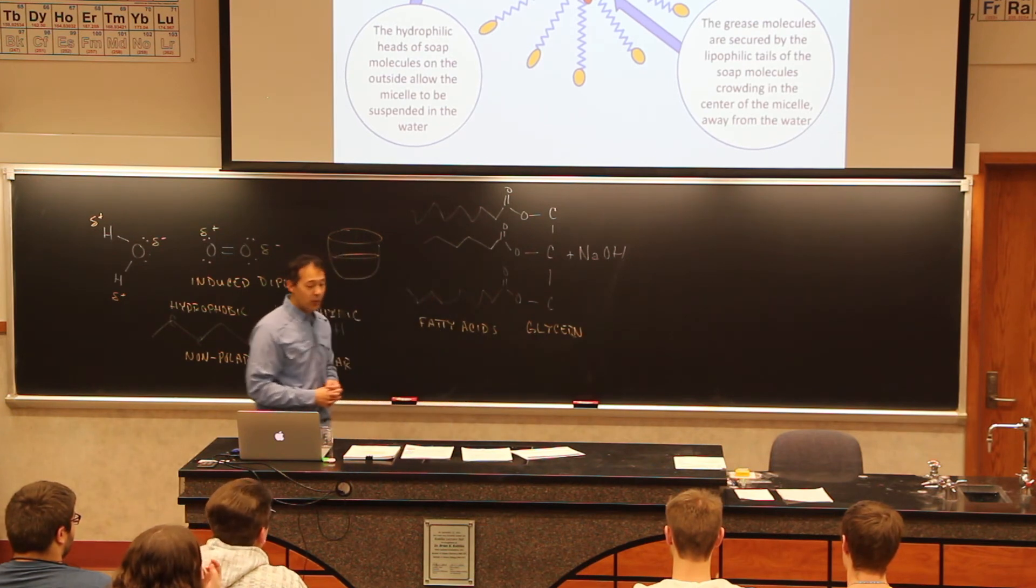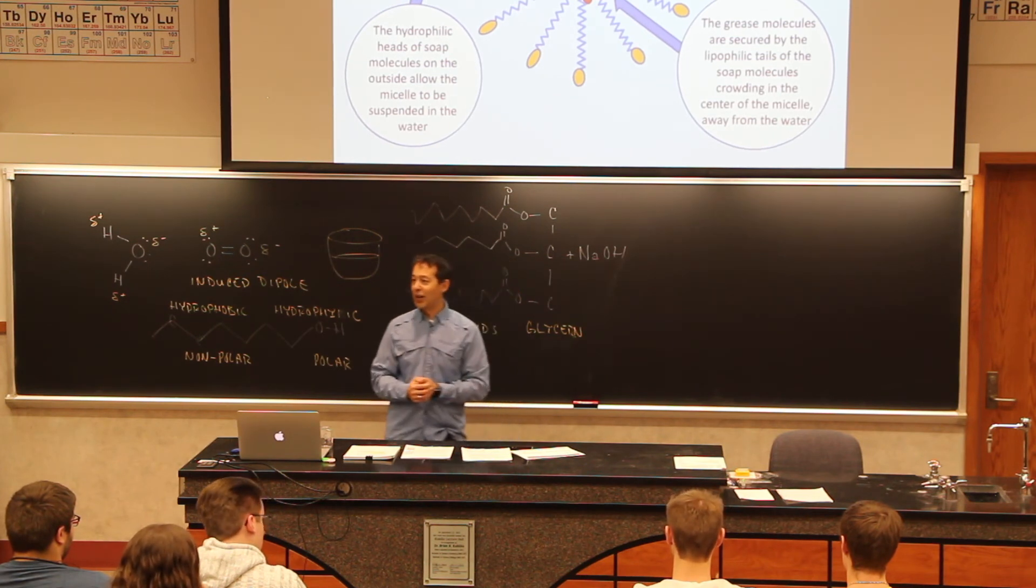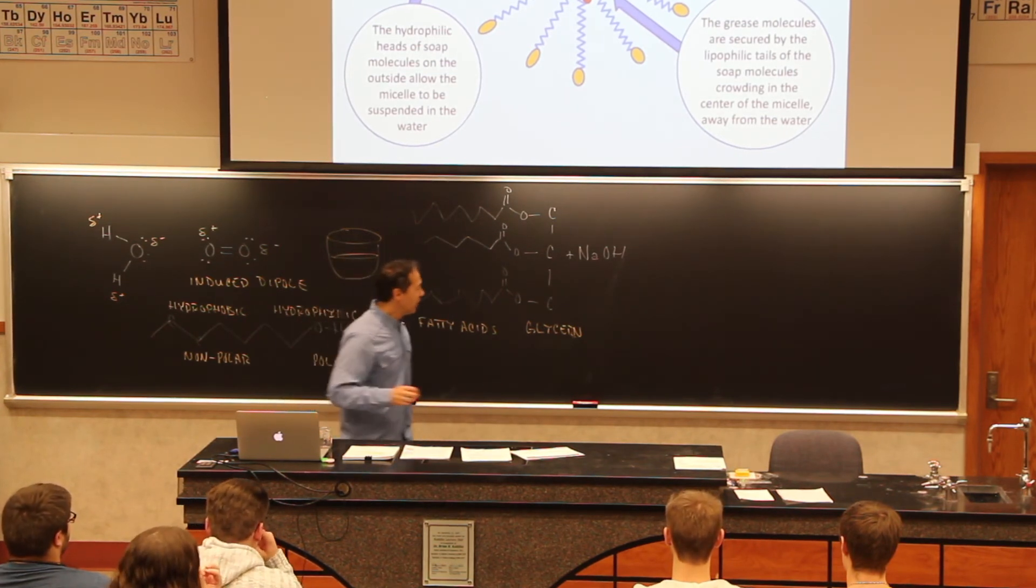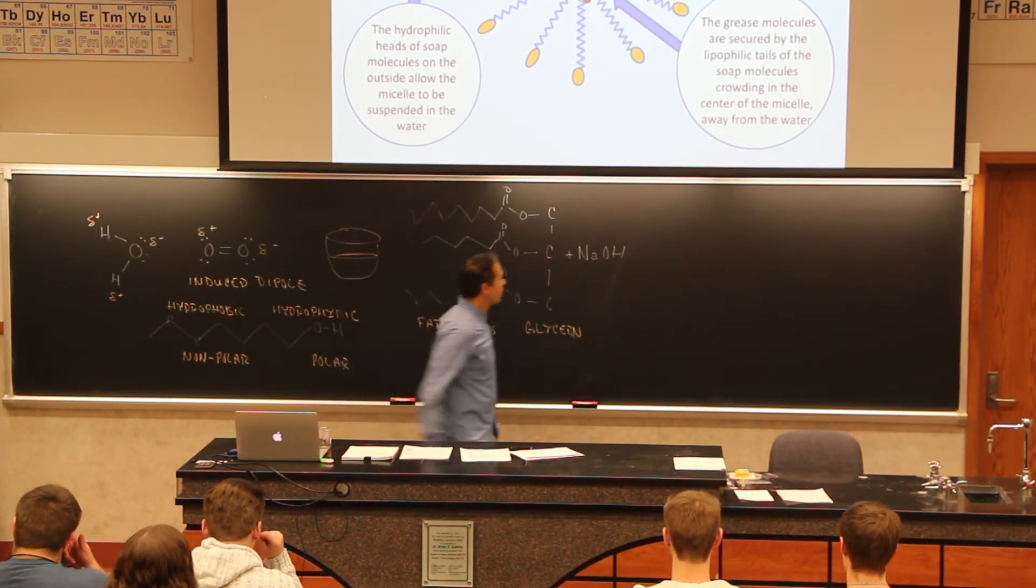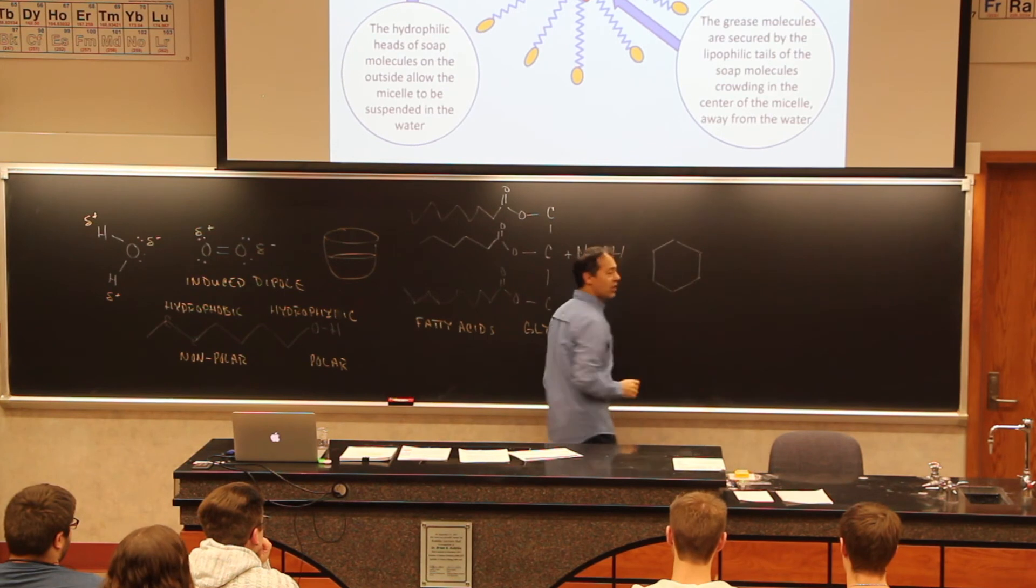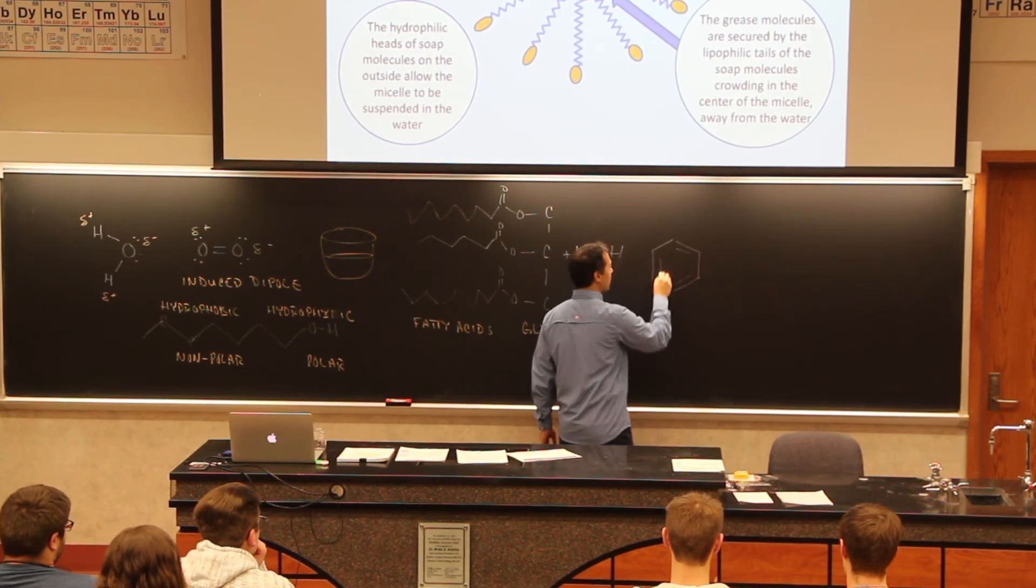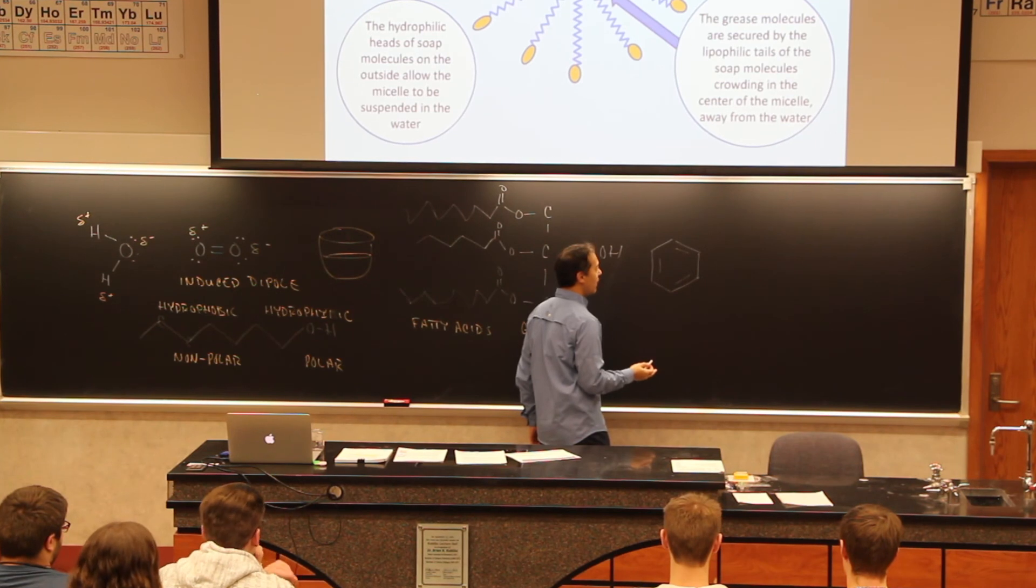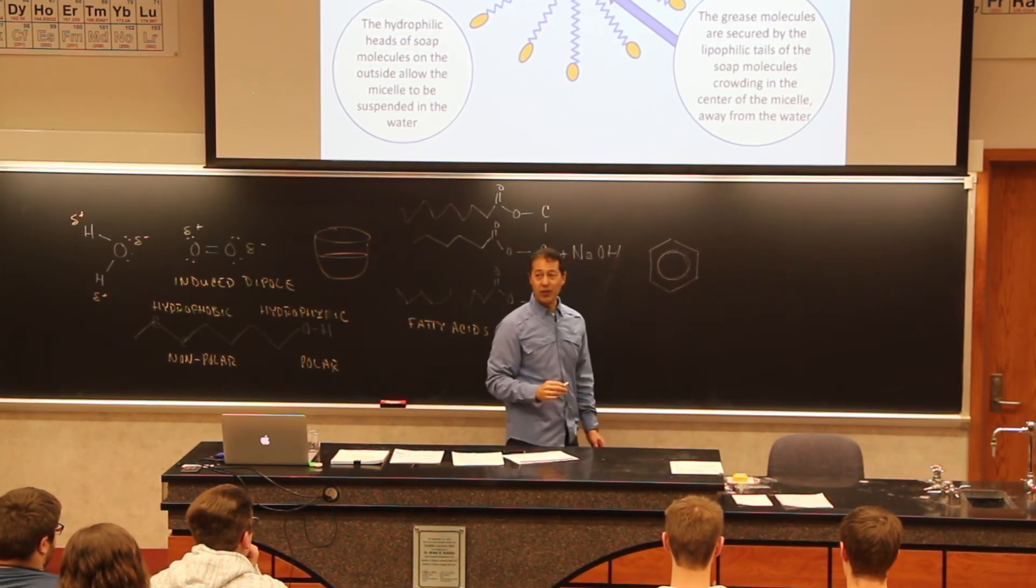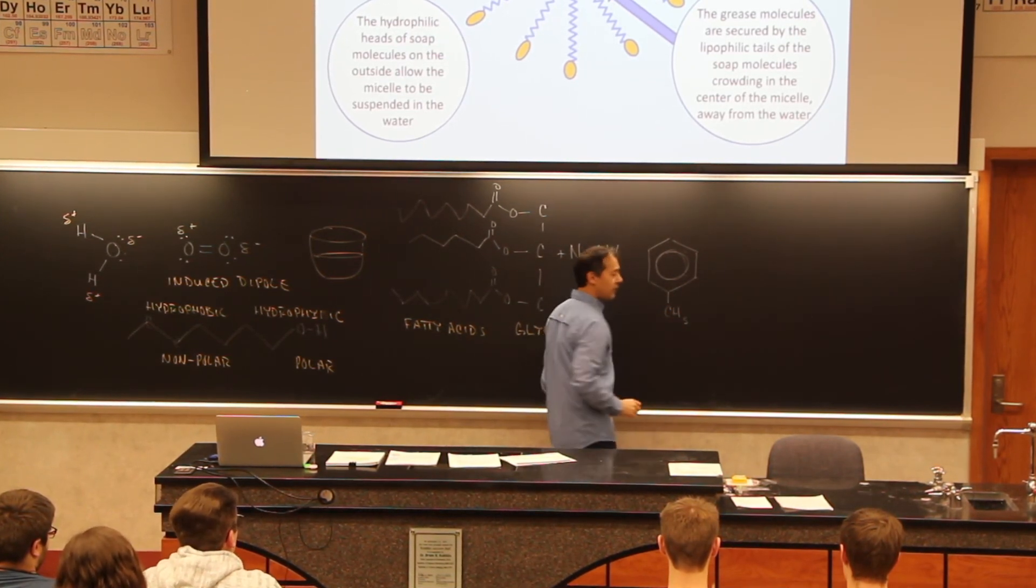Another famous person, Alfred Nobel, was trying to figure out a way to produce explosives without having people die in the process of making them. And he took something a little bit different. I'm going to show you another molecule here. He took toluene, and toluene has a structure that looks like this. Now, it's six carbon atoms, six carbon atoms forming a ring structure, and there's double bonds in here, like this, like this, like this. And so, sometimes when organic chemists draw these, they get lazy, and they will just draw it like this. I'm going to call that like a benzene ring, or aromatic ring. And toluene has a methyl group here. That's toluene.